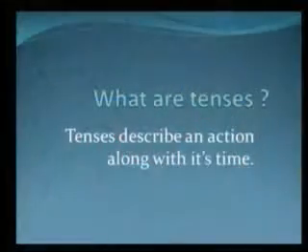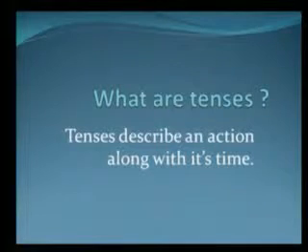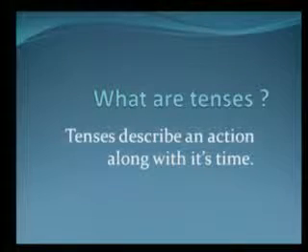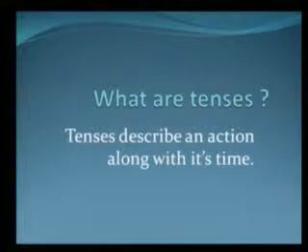As according to tenses, you always know what are tenses. Tenses describe an action along with its time. Now please read the sentence carefully. Tenses describe an action. Action, did you understand this? Action is nothing but a verb. Verb etle kriyapad. So this action, you should always know that tenses are somewhere determining the action of a verb. And also the second part of the sentence says along with its time.